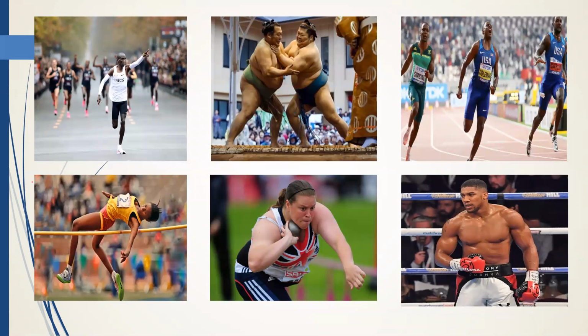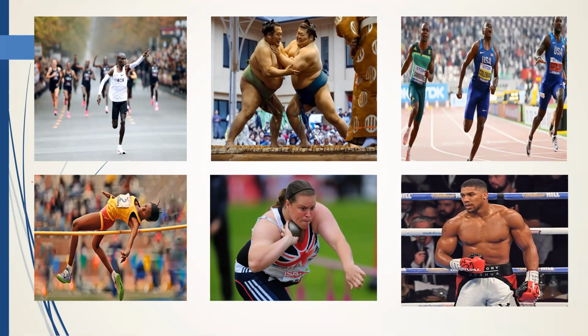So once you've been able to identify them, the next thing to do is to be able to link key sports which are well suited to each body type. As we spoke about in class, good examples to use for each are long distance runners and high jumpers are good examples of ectomorphs. As you can see from the pictures, they're quite thin, they're not carrying very much fat or muscle, and that would be useful in those events.